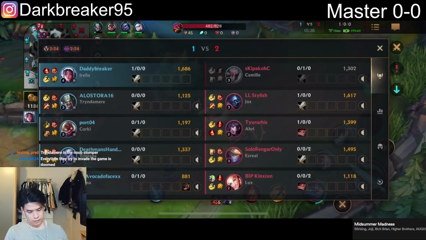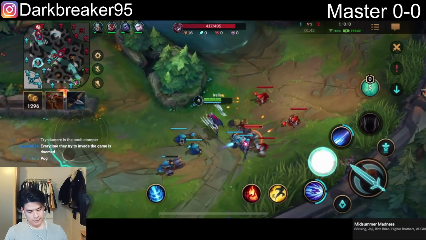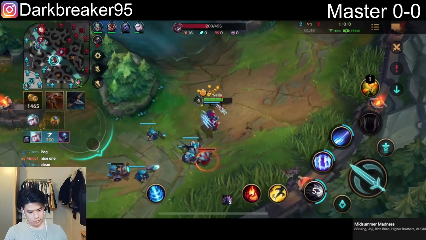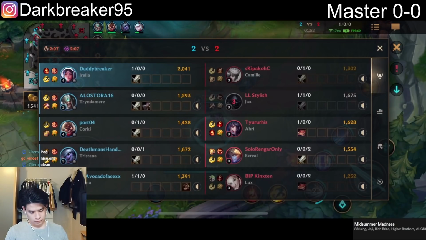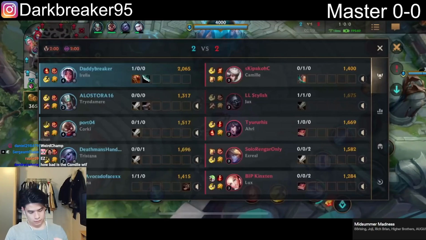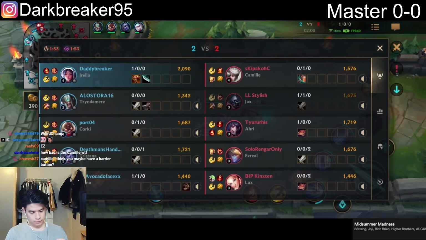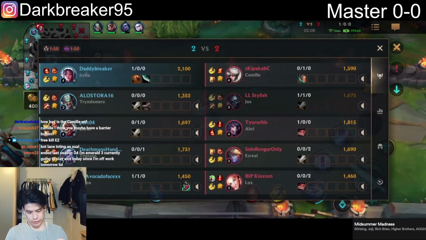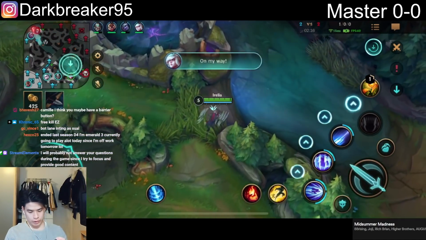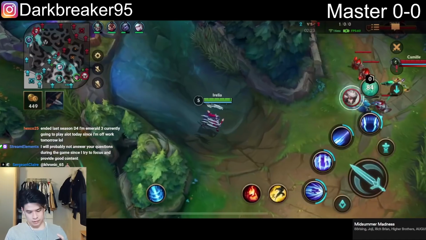That's cool. Didn't even have to use the knight though. Actually, I should push. Wait, who did they kill? They killed Jax. I could have waited for that one. Whatever. Ooh, I do have the ult knight. Did he flash? I wasn't paying attention if he flashed. I forgot if he flashed.